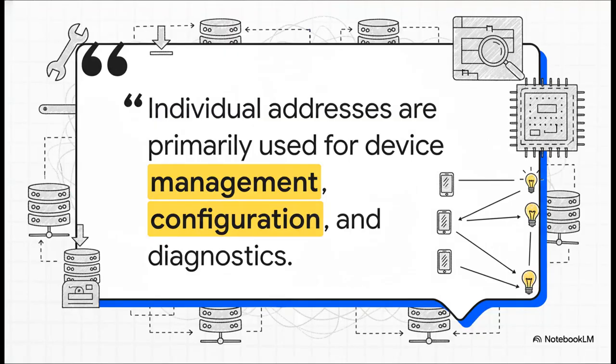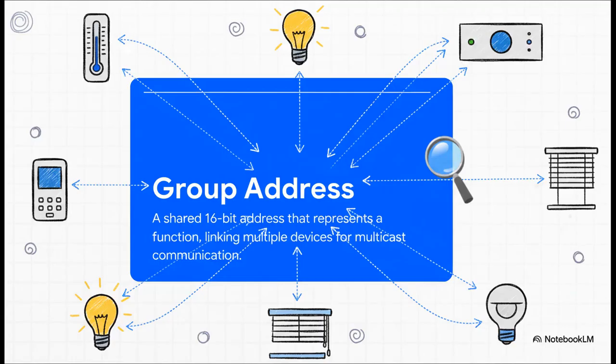You see, those individual addresses are absolutely essential for the installer, for setting up the system, configuring a specific device, or maybe running some diagnostics. But for all the everyday tasks, they're just not efficient. They're built for one-to-one or unicast communication. It's like making a direct phone call to just one single device. And this is where group addresses completely change the game.